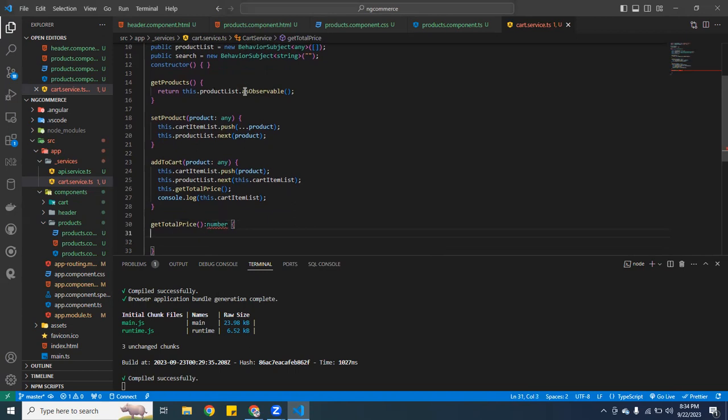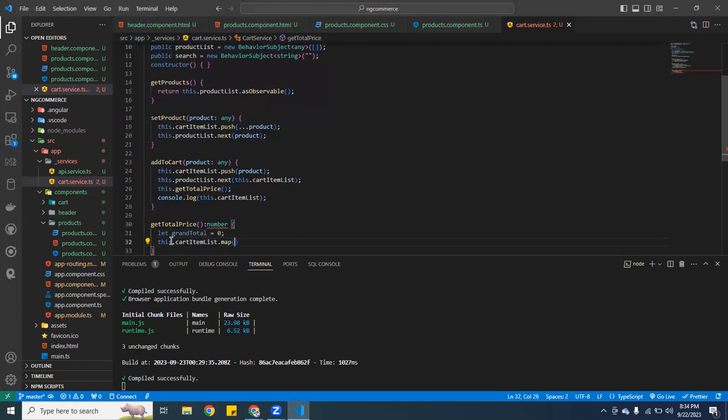So let's go ahead and declare a variable. This one is going to be called get grand total. And let's make this one equal to 0, because we want it to start at 0 and then from there go up. So here we want to get the cart item list.